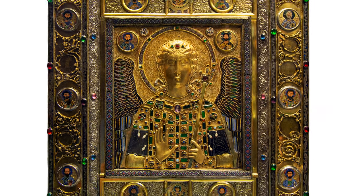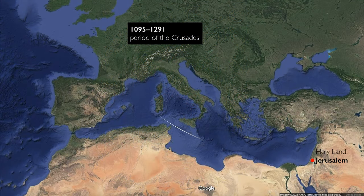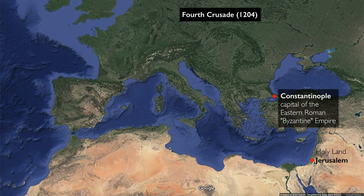This icon did not originate in Venice. It arrived likely in the years following the tumultuous events of 1204. Western European fighters set out with the hope of capturing Jerusalem, the Holy Land, and surrounding regions from Muslim hands. While the Holy Land was their target, in the Fourth Crusade of 1204, they were diverted to Constantinople.